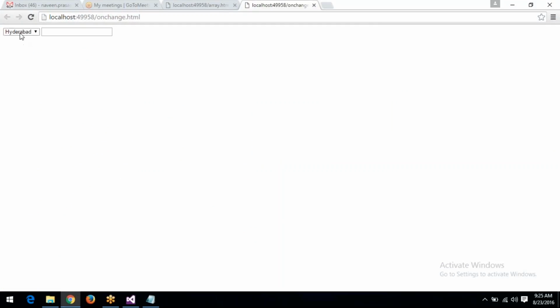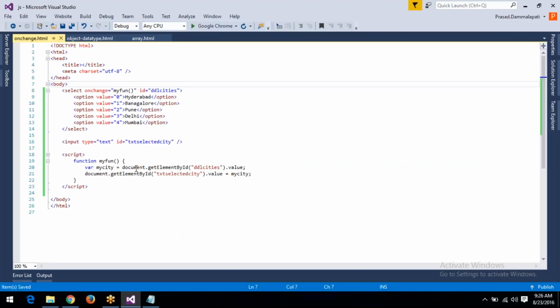So already Hyderabad is the selected value, the first option. And I want to select Delhi. So here the value is displaying, for Delhi value 3.